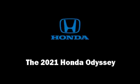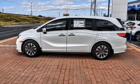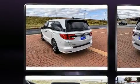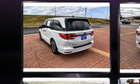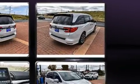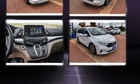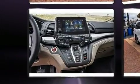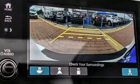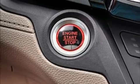Experience driving perfection in the 2021 Honda Odyssey. It features an automatic transmission, front-wheel drive, and a 3.5-liter six-cylinder engine. It's equipped with tons of terrific amenities that won't break your budget, like leather upholstery, front and rear reading lights, speed-sensitive wipers, a trip computer, front dual-zone air conditioning, and turn signal indicator mirrors.